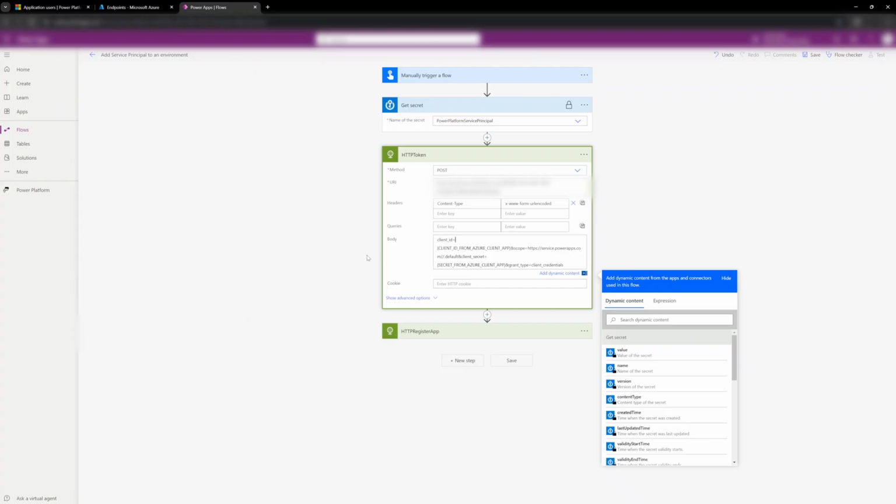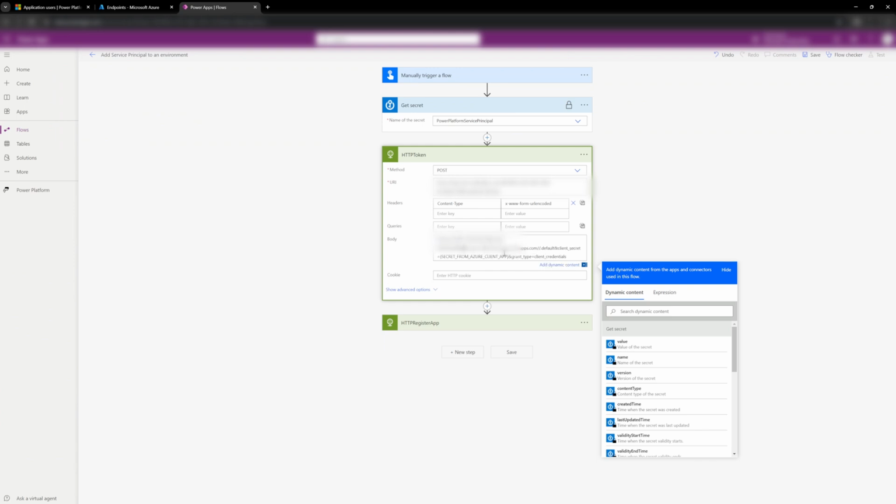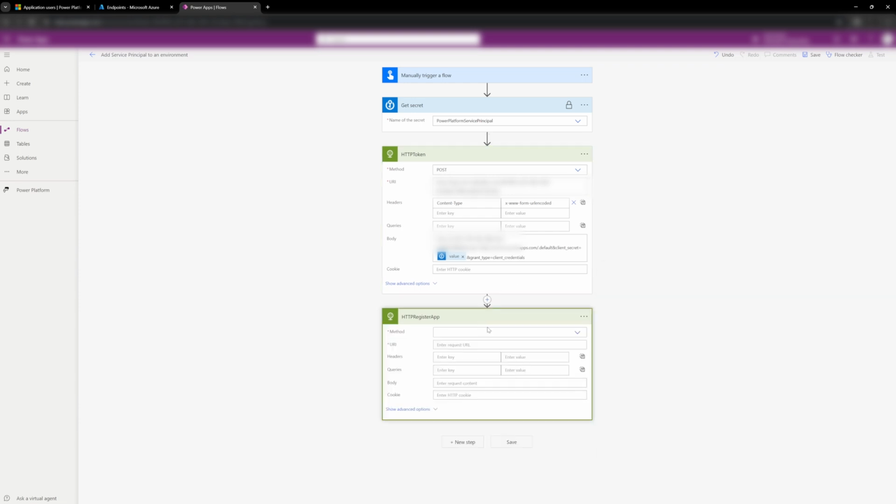Now I'm going to copy this client ID and make sure that the scope is service.powerapps.com/default, and the client secret is the value of the secret, and the grant type is client credentials, and that's basically it.